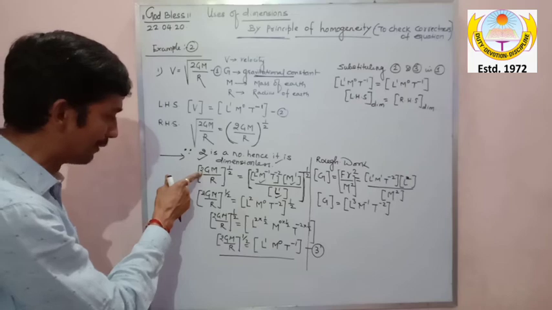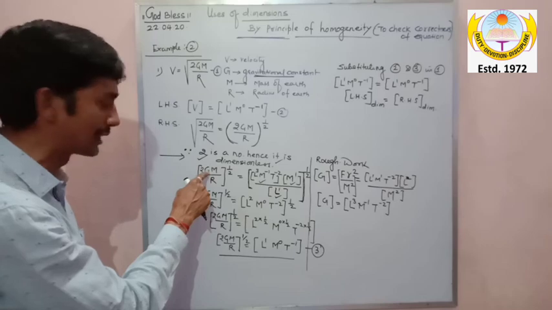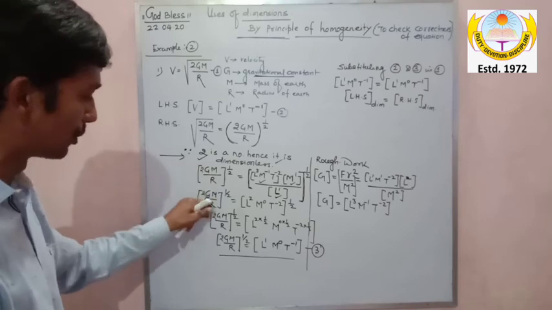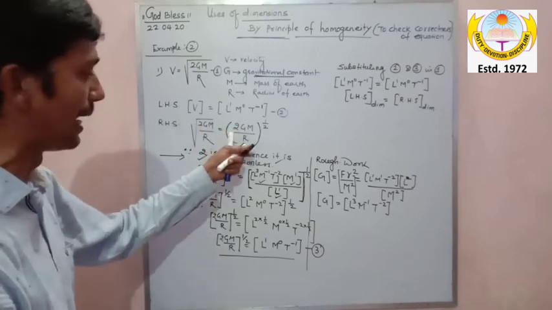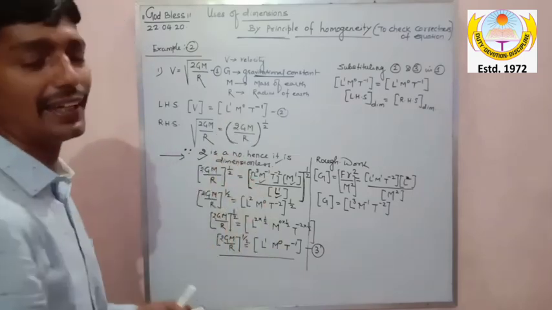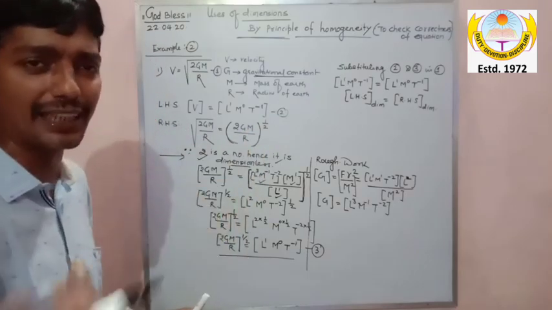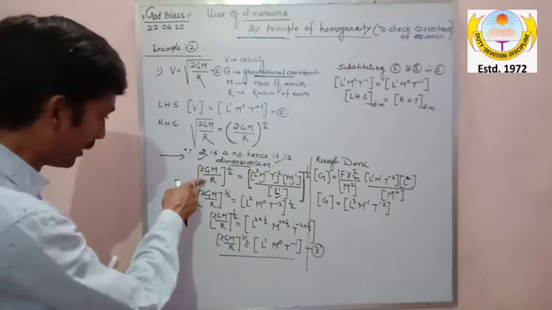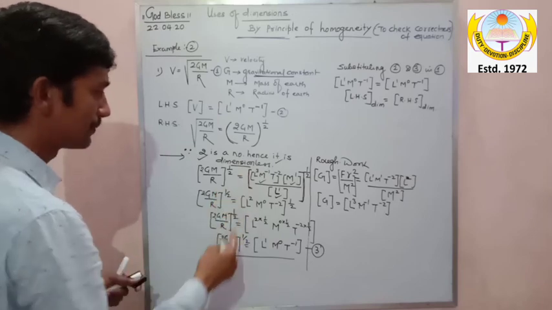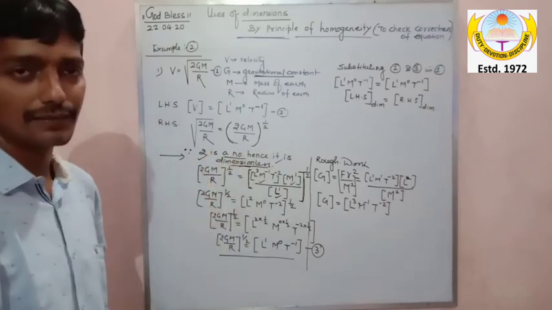So even if you keep writing this 2, please don't take the dimension of 2 on the right side. Take the dimension of the physical quantity. No issue writing 2 Gm by R, because it is 2 Gm by R; I cannot remove this 2 from here. But since we are finding the dimension of the physical quantity, not the number, and a number is dimensionless, if I keep 2 in the equation, no issue. But while finding the dimension, don't write this 2, because you already stated that 2 is a number, it is dimensionless. So you can do it that way.